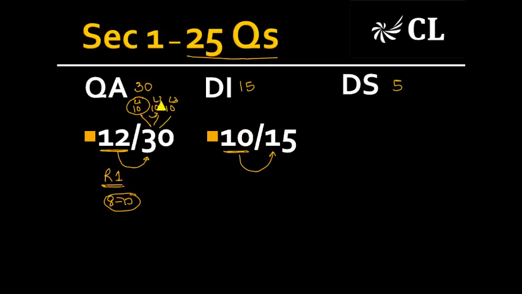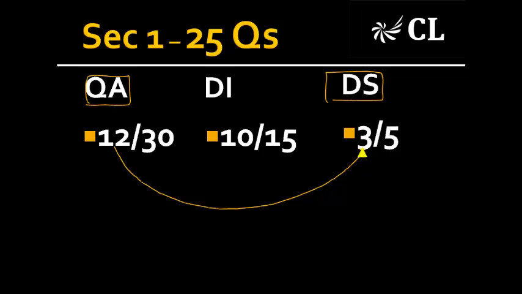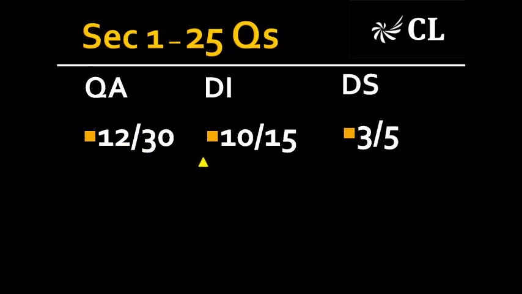If you're not able to achieve this, then you'll have to end up solving questions on level 2 and level 3, which will be slightly tricky. So the idea is to maximize your score from DI so that the burden of QA is less. And then if DI is about 3 out of 5 questions, you can even look at it like this: QA plus data sufficiency, you want to take about 15 questions. So 15 out of 35 from there, and then from here about 10 out of 15. Now if you find DI tough in a particular paper, then you'll have to bank on QA to give you that extra mark. But this is fairly what we will do.